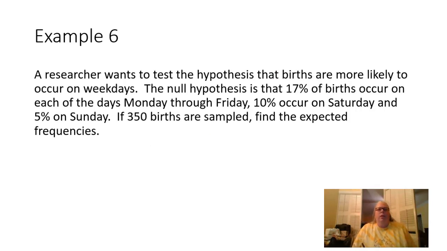Example 6. A researcher wants to test the hypothesis that births are more likely to occur on the weekdays. The null hypothesis is that 17% of births occur on each of the days Monday through Friday, 10% occur on Saturday, and 5% on Sunday. If 350 births are sampled, find the expected frequencies.